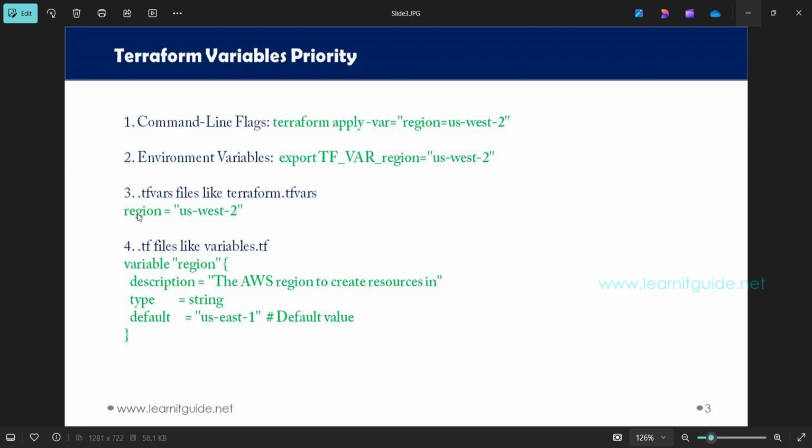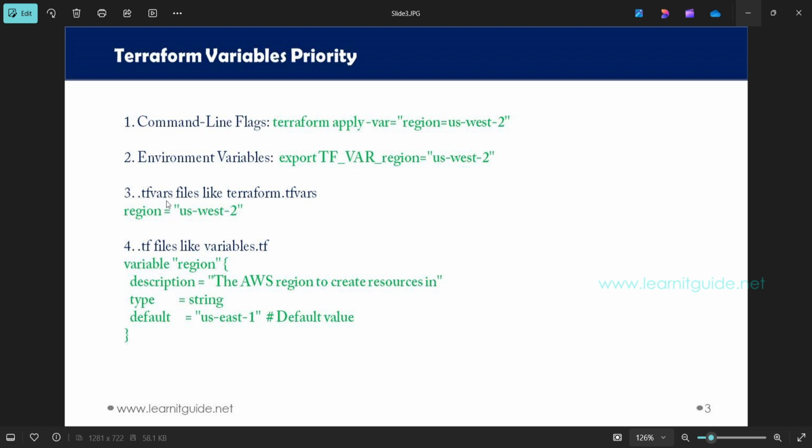We have already created this .tfvars and defined a few variables. If we have not defined any variables in these three methods, then Terraform will look for a variable section in the Terraform manifest files. In order to create the variable section, we have to use this format.